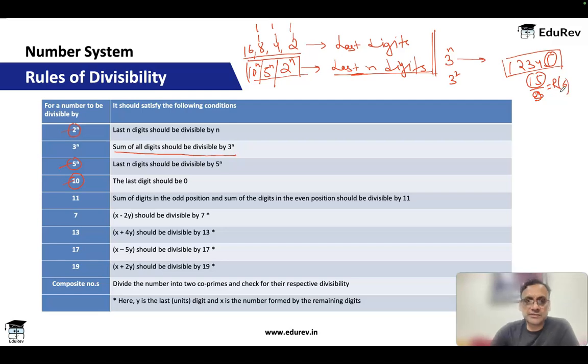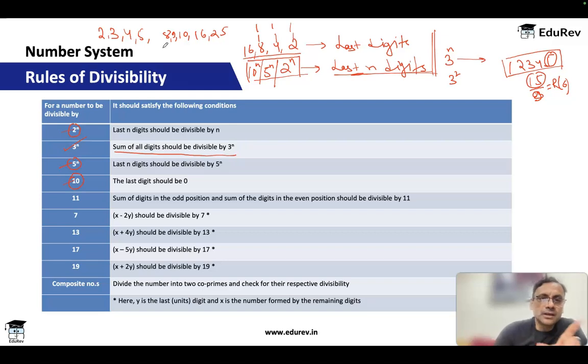So it tells you whether it is divisible or not, and in case it is not divisible, it gives you the remainder as well. Okay, so that is the rule for number 3, and powers of 3. So it takes care of 3, 9, 27 and all those numbers. So we have done 2, 3, 4, 5, 8, 10, then 16, 25, and also 9. So all these numbers are done.